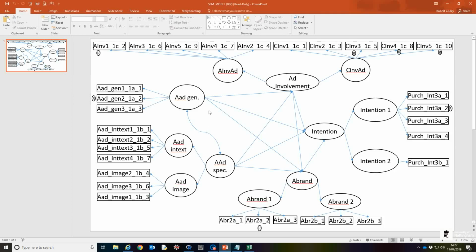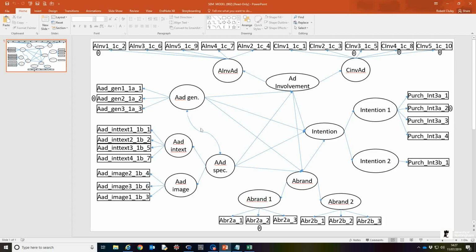And then we have paths, so from one latent variable to another latent variable, we have straight paths. The direction of the path shows the direction of the predictive hypothesis as well. So in our case, one of our hypotheses is that the general attitude towards the ad people have leads to more or less ad involvement.